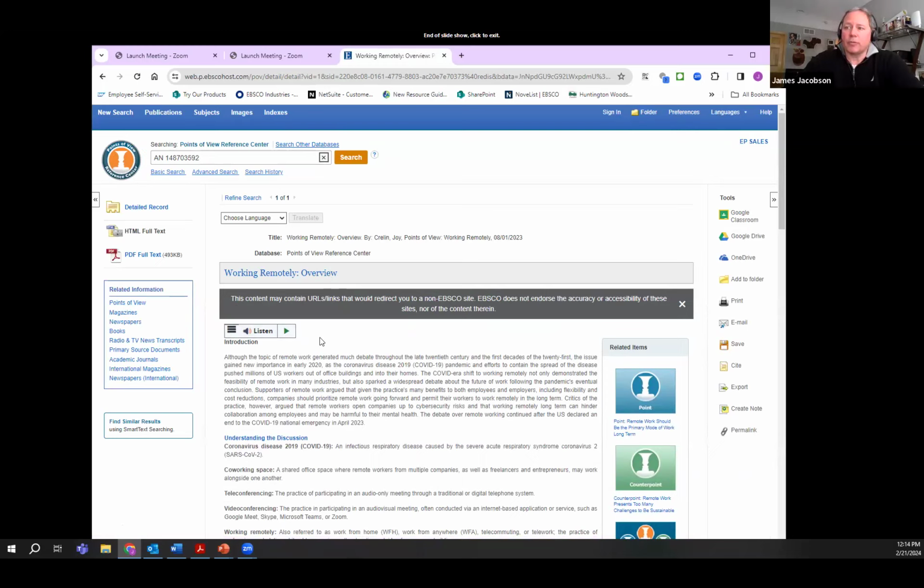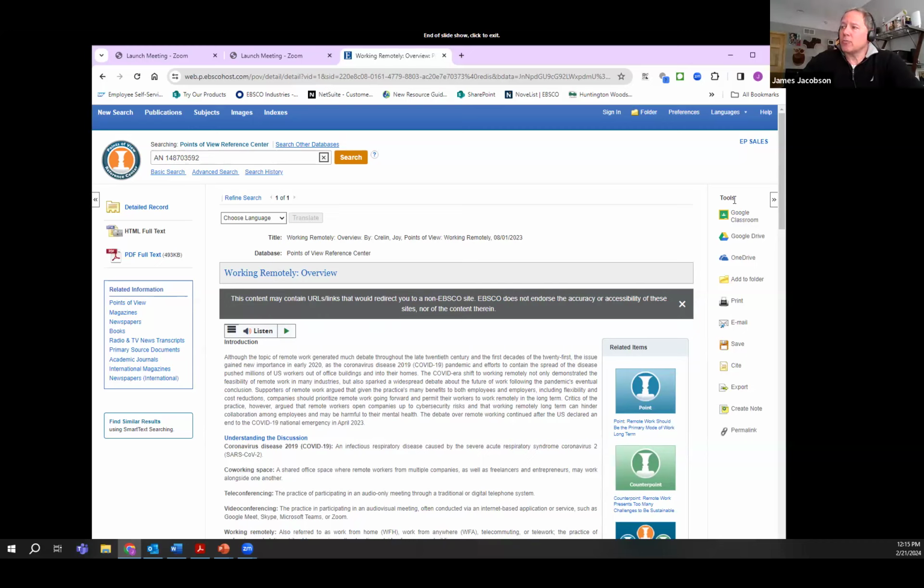Or if you're really just multitasking, you'd rather listen than read, these are nice features that are brought up when you click on that article interface. And this comes through normally on just about every topic. So once you type in a topic, you'll notice the search bar pulled up this particular one, but you have an overview, which again is full text.